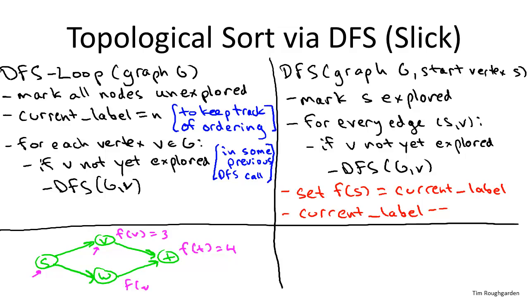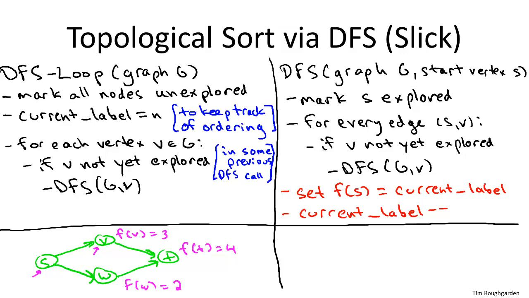From s, there's 2 arcs to explore. The one with v we've already seen, so nothing's going to happen with the arc sv. But on the other hand, the arc sw will cause us to recursively call DFS on w. From w, we try to look at the arc from w to t, but we've already been to t, so we don't do anything. That finishes up with w. So depth first search then finishes up at the vertex w.